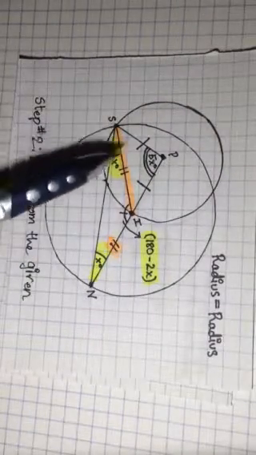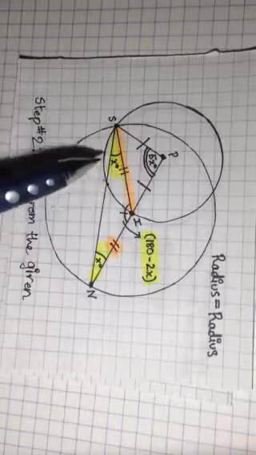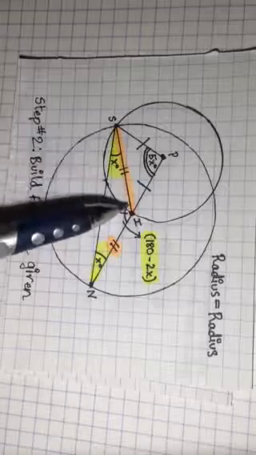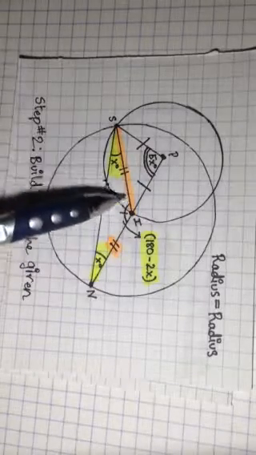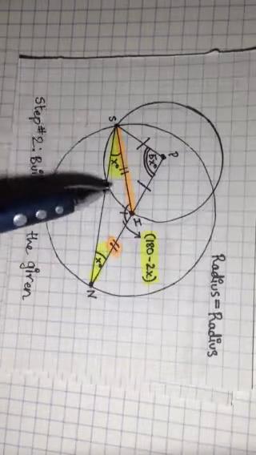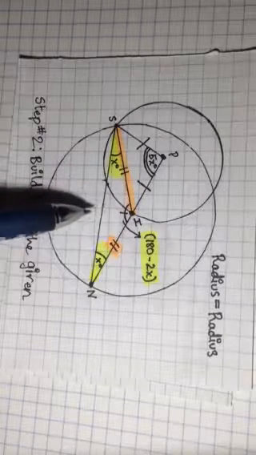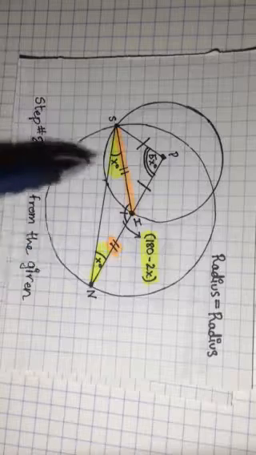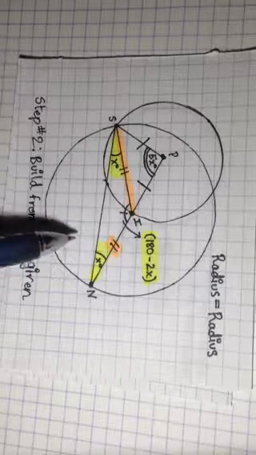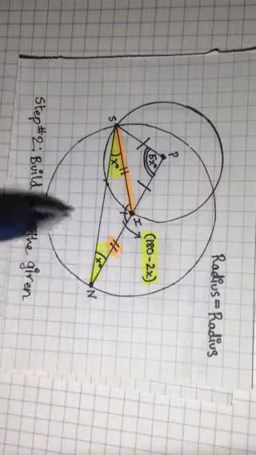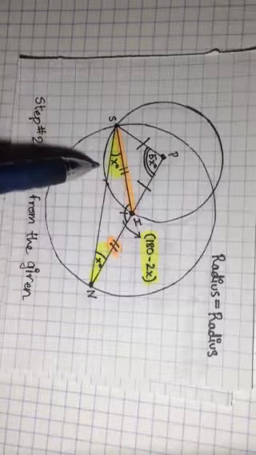So, because the radius equals radius, we are given two congruent sides for this smaller triangle. We're also given the congruent sides for this larger triangle by just drawing a line in, SI. So now we have two isosceles triangles. And the isosceles triangle theorem tells us that the base angles are equal to each other, or congruent to each other. So x here was given. So with that x, we can say that this also equals x.